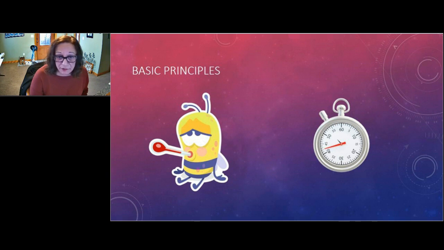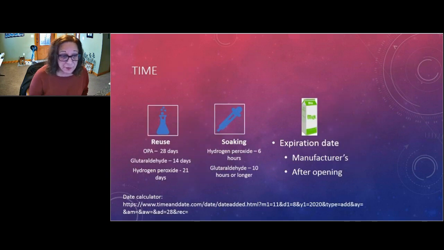And when we talk about time, we talk about 3 different times. There's the reuse time, the soaking time, and then expiration dates. The reuse time is, once the chemical is poured into the basin, how long is it good for? You can see here that depending on the chemical, and sometimes depending on the manufacturer, you will see wide variation.